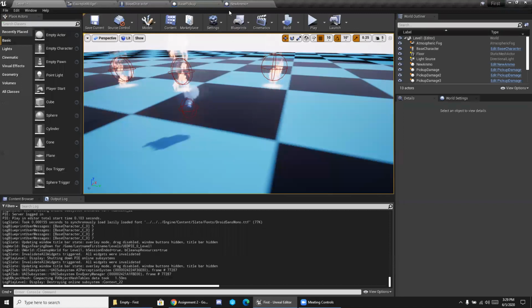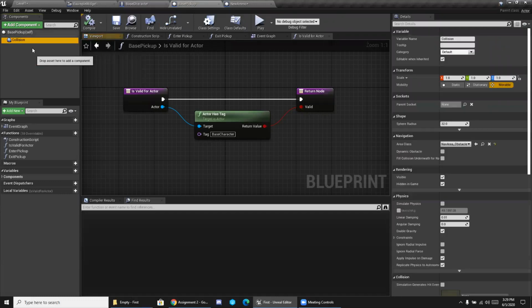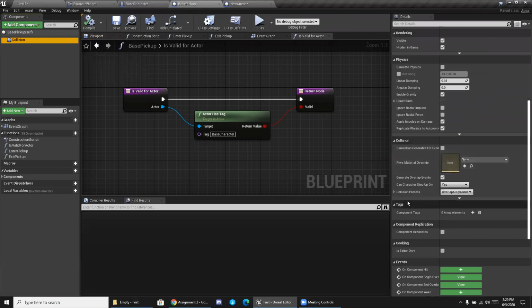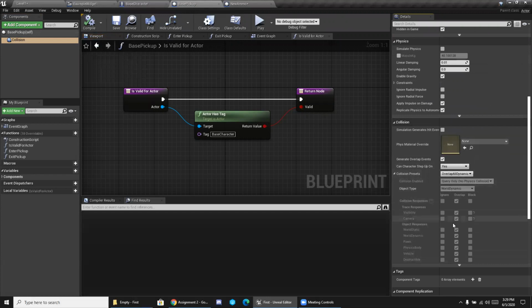So one thing I want to talk about is the collision settings on this. We've created this collision component, the sphere collision. And we ended up going down here to the collision. I believe by default it does overlap all dynamic.